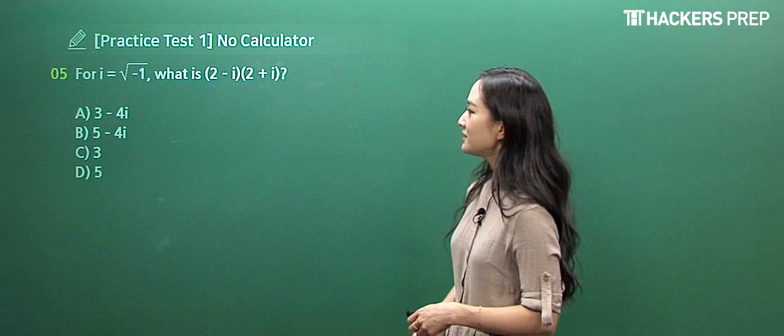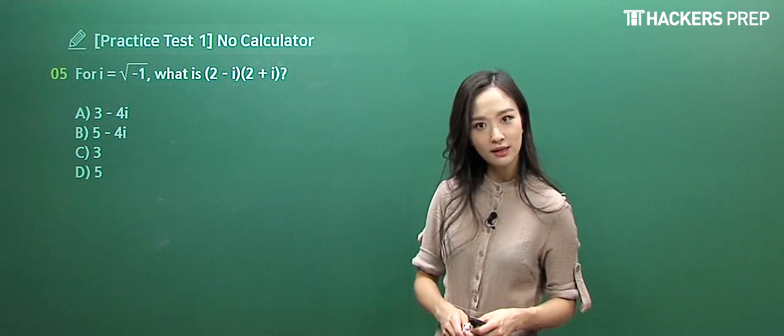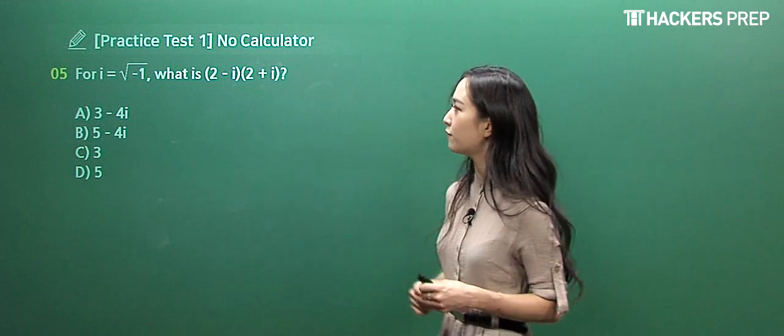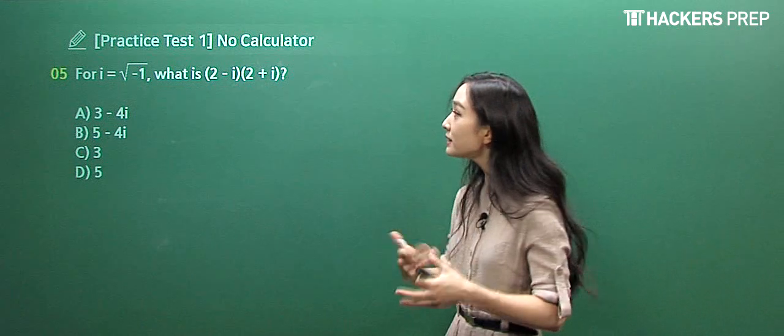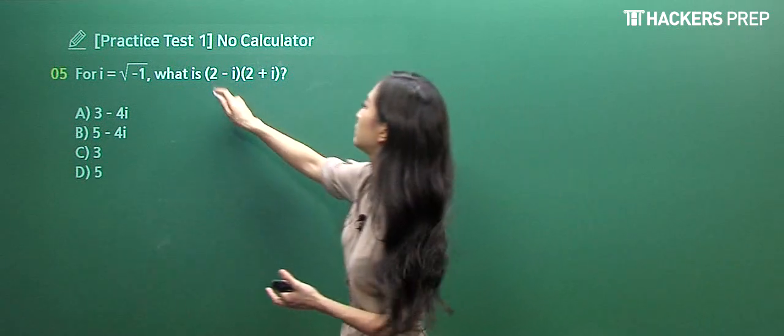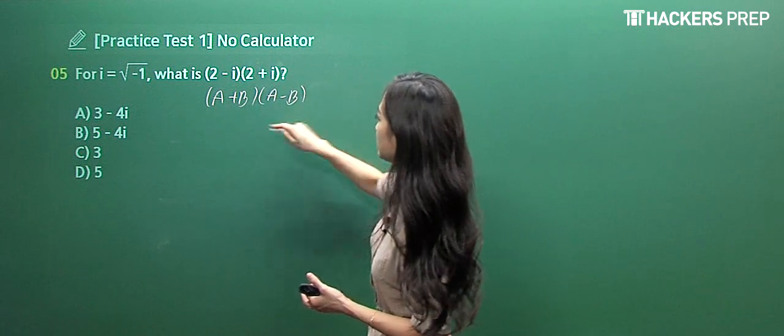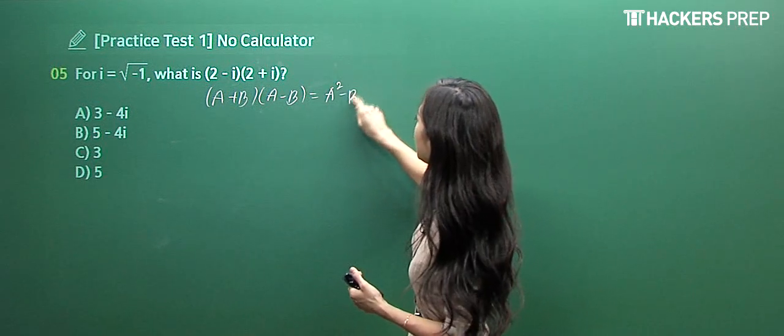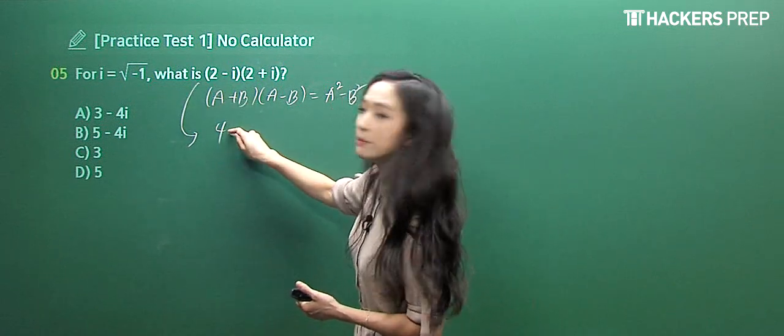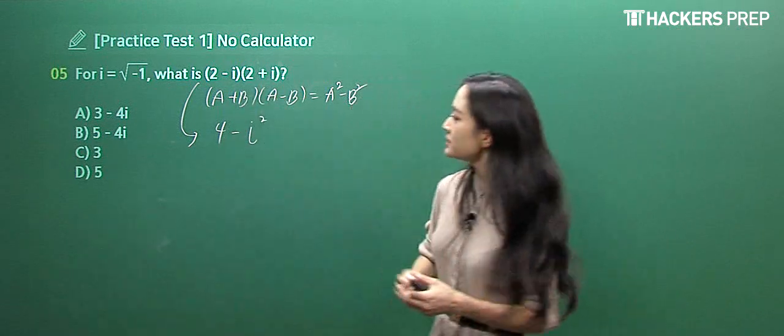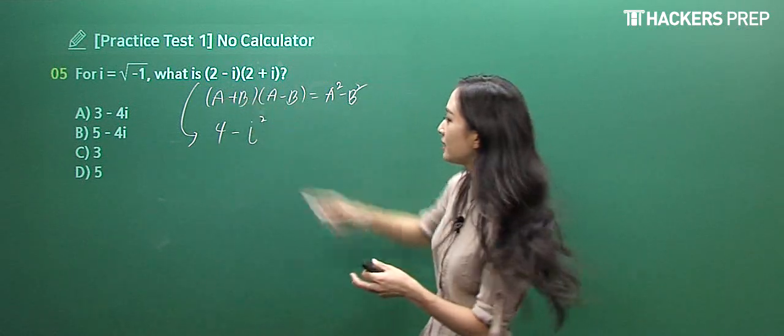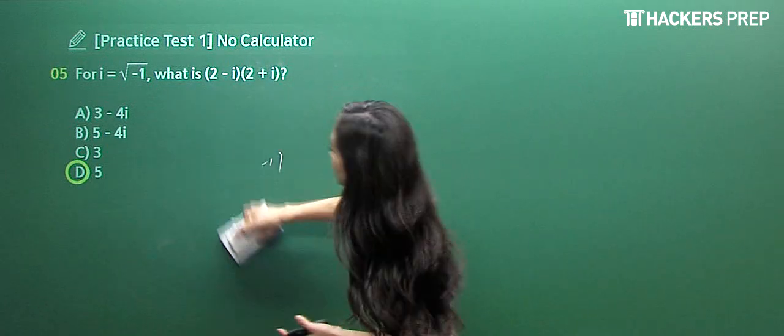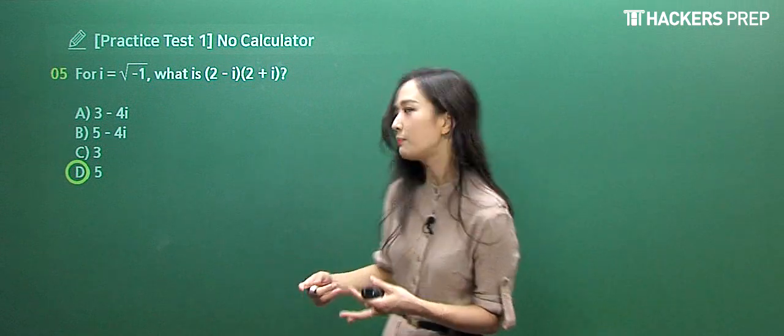Let's move on to number five. You see the i variable, which represents the imaginary number. They're asking for the simplified form of (2 - i) multiplied by (2 + i). It's a complex conjugate form, or (a + b)(a - b), which equals a² - b². So it's equivalent to 4 - i². What is the value of i²? It's negative one, so if you substitute it you have an overall value of positive five. You need to be able to simplify this without using a calculator.